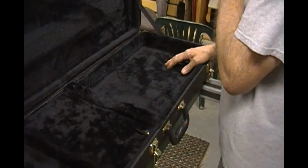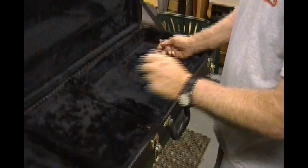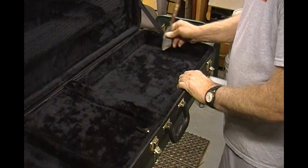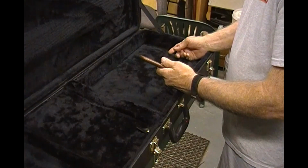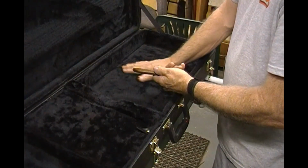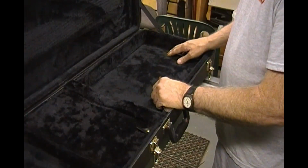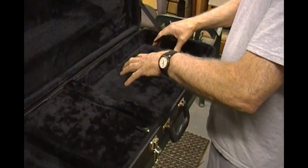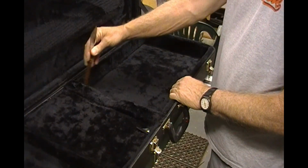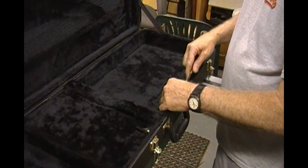But I noticed a while back it had like some hard spots and stuff in it, and they're really sharp. A couple years ago, when I discovered this, I stopped putting any guitars in this thing, and I've been planning on just ripping the bottom out and repadding it and putting new fabric in. But now I've got this guitar that I want to actually sit and pack in well, so I'm going to use styrofoam with padding around it, and then black velvet over it, whatever this stuff really is.